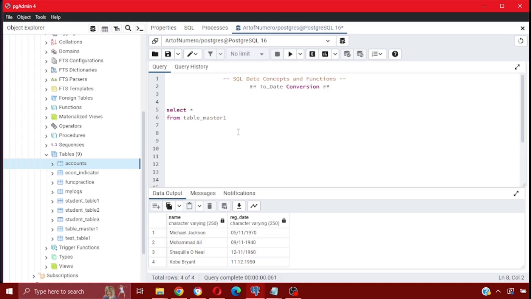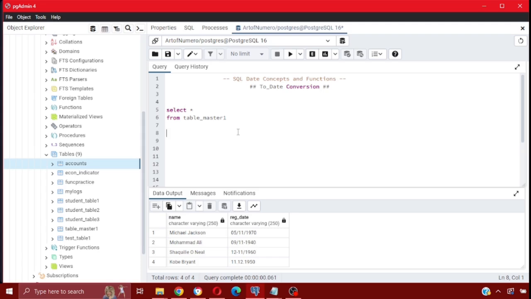Which tells us that this is actually nothing but a string data type. So when it's a string data type, it limits your ability to perform date-related functions and analyses. It only limits you to string or text-related analysis.